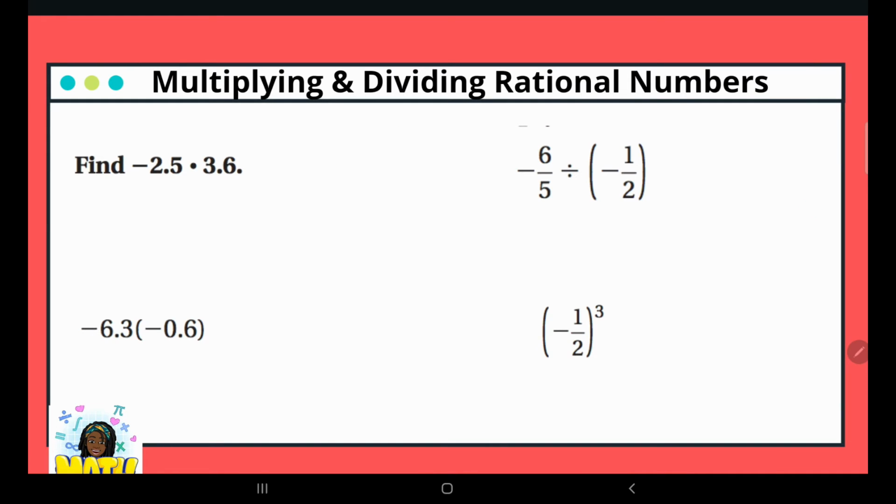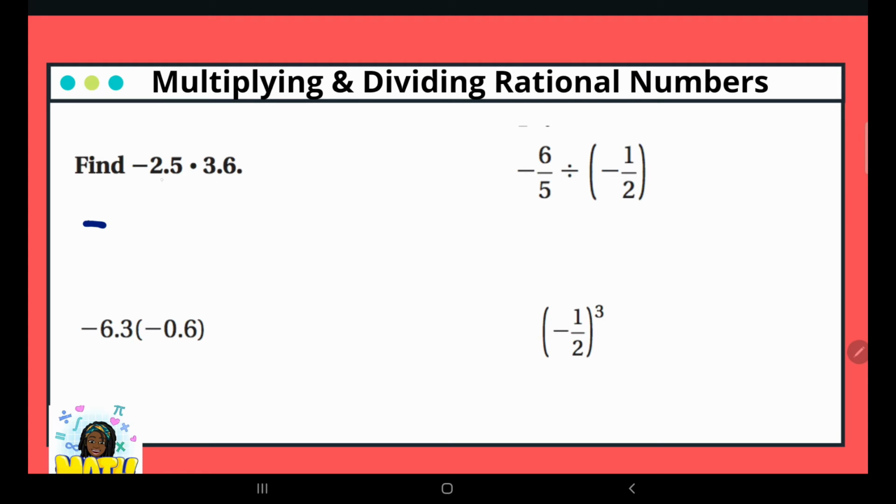Now let's take a look at some decimals and fractions, and we're going to now apply what we've practiced before as well as our integer rules. So here I have a negative and a positive. So what do you think the answer is going to be? You can absolutely pause here and think it through. So yep, the answer is going to be a negative number. So we can write that negative so that we do not forget.